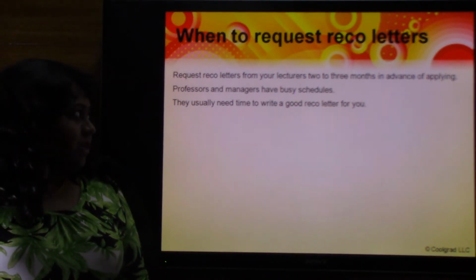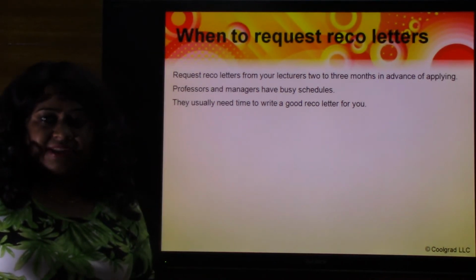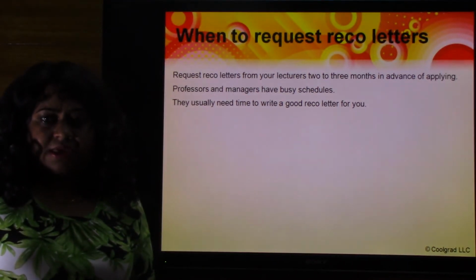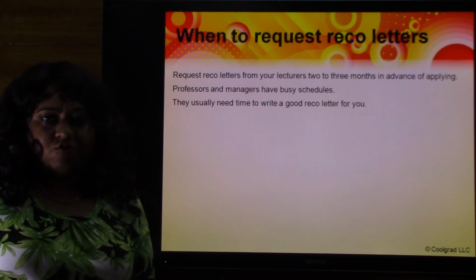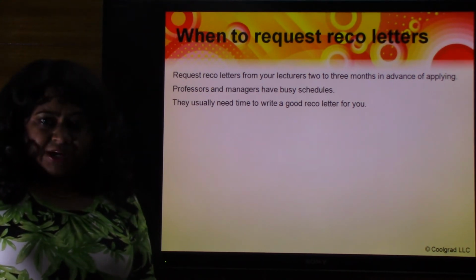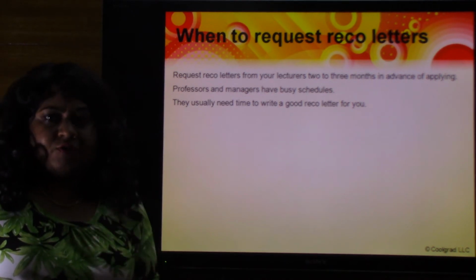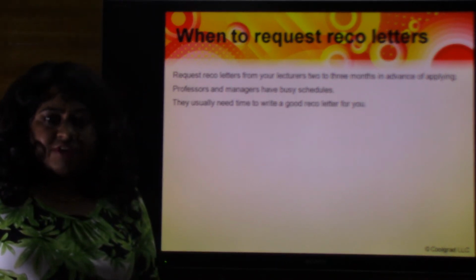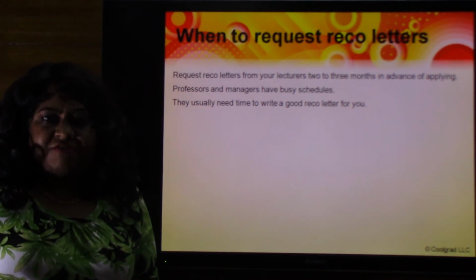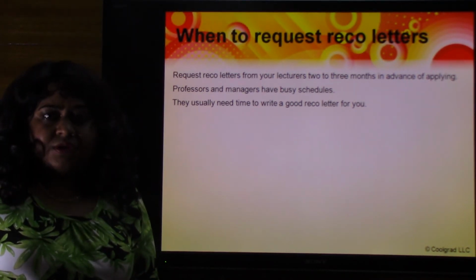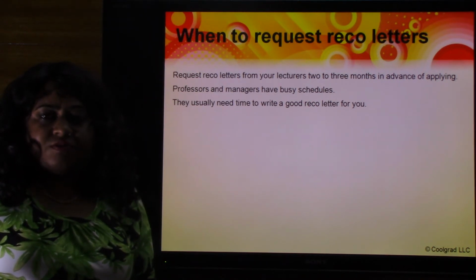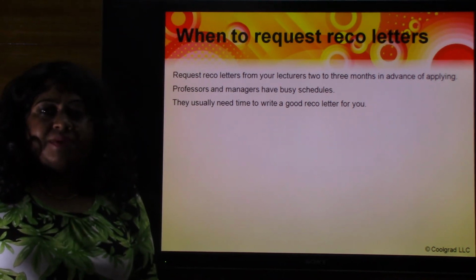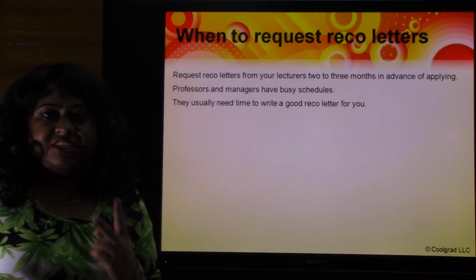So when to request recommendation letters? You have to request recommendation letters at least 2 months before the deadline of the application. So if the deadline is in October, you have to ask them maybe in June or July, or latest by August. Don't expect your professors or employers to drop everything and give you a recommendation letter at the last minute. If you give them just 1 or 2 weeks' time, they're probably going to flatly refuse to give you a recommendation letter. Or maybe they would give you a lukewarm recommendation letter. Or, a lot of people just ask you to approach somebody else. You have to give them enough time to think and write a recommendation letter, at least 2 months' time.